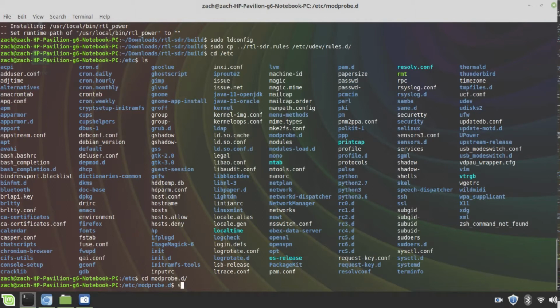So we're going to use our favorite editor to make a file, blacklist-rtl.conf.